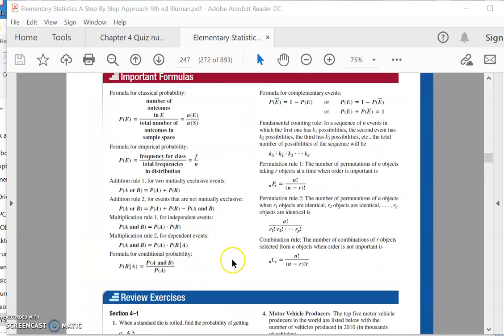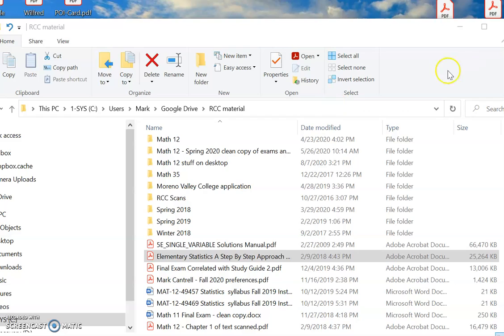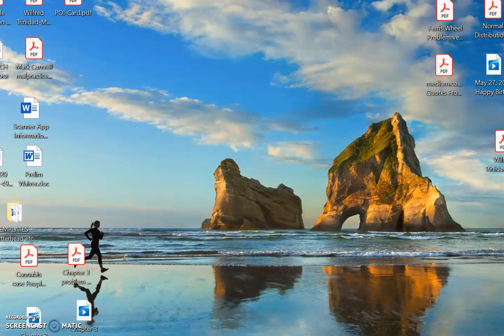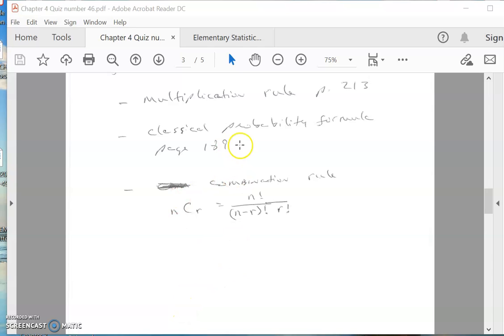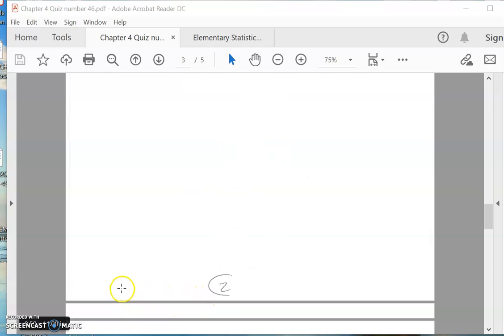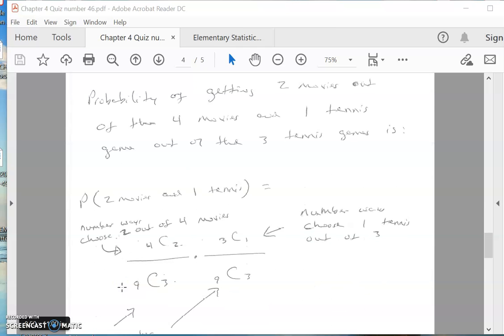So in your textbook you have these formulas, right? The fundamental formula for classical probability is right here. It's the number of outcomes in the particular event. So the probability of some event is the number of outcomes in that event over the total number of outcomes in the sample space. That's a formula that you were given, and as I mentioned, it's on page 189, I think. This is so much harder than it looks. That formula is explained on page 189, but it's also at the end of the chapter, where all the formulas are on one page.